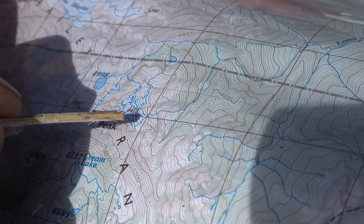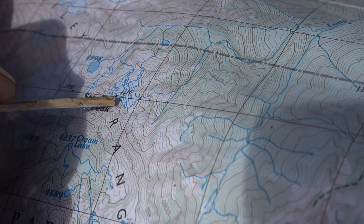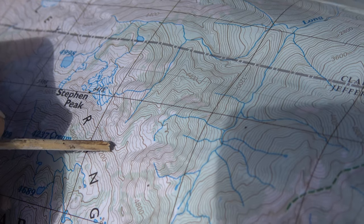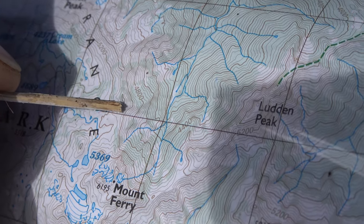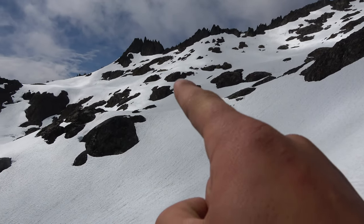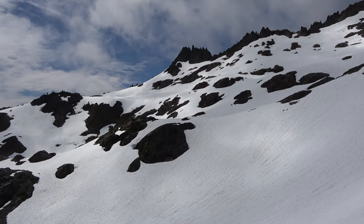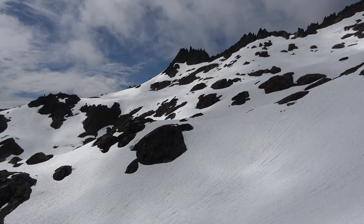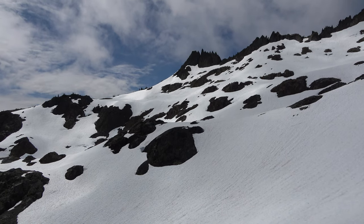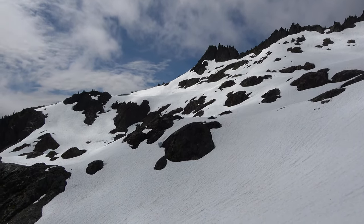We have to cross this next snowfield here. Those spires you see up there is this ridge right here, coming off the summit. And then we gotta follow this ridge all the way down here. So what he said is we're gonna walk along here, get up onto here and go to this. And then it should be downhill, with maybe a few little ups and downs because of the way these basins and ridges are set up, but it's pretty much a straight shot to Ferry Basin.